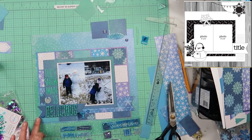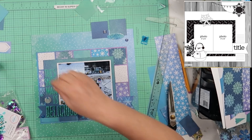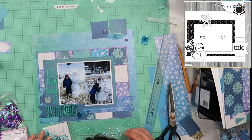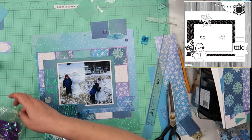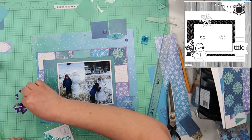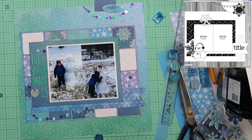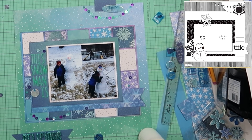On this pack of epoxy stickers, there were these little round ones with snowflakes in them. I loved them, but I wasn't able to make them work with all of the sequins I had pulled out. So I don't end up getting those round snowflakes on there — but those might be my favorite stickers of all the epoxy stickers. You can see at the top where I stuck with the square theme and put a square up there, and I am going to layer an epoxy sticker on top of it that says "chili."